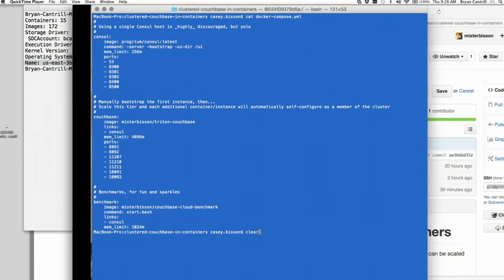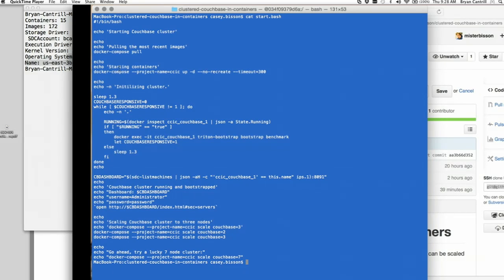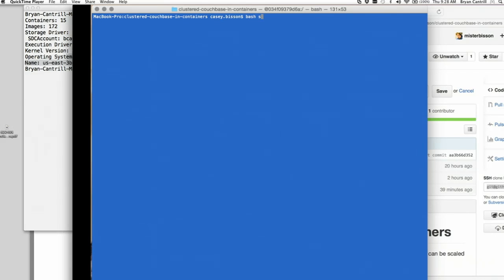And this is a Docker construct. This is a Docker compose construct that Casey has generated. And he's got this start.bash, and you can see how it's running that Docker compose command. That Docker compose command is actually going to vivify this thing. It's going to take this description of a service and create these actual running containers. So he's going to run that, and again, it's Docker compose that's doing the heavy lifting here, using that description of the service.